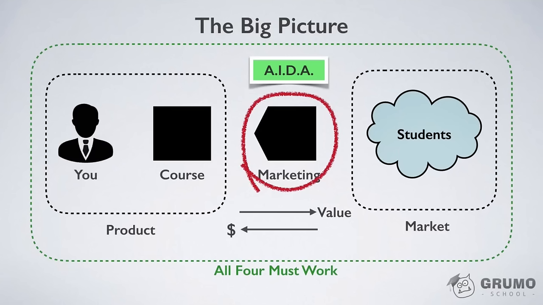Now, there's many, many ways of doing this, and it can be extremely frustrating to learn it. I've been learning for the last 4 months from some of the top marketers in the world, and I'm blown away by all the ways you can make money online and sell courses. I'm just going to teach you one way, okay, guys? One way that you can sell courses online. So pay attention, because this way is the most powerful way of getting your students.